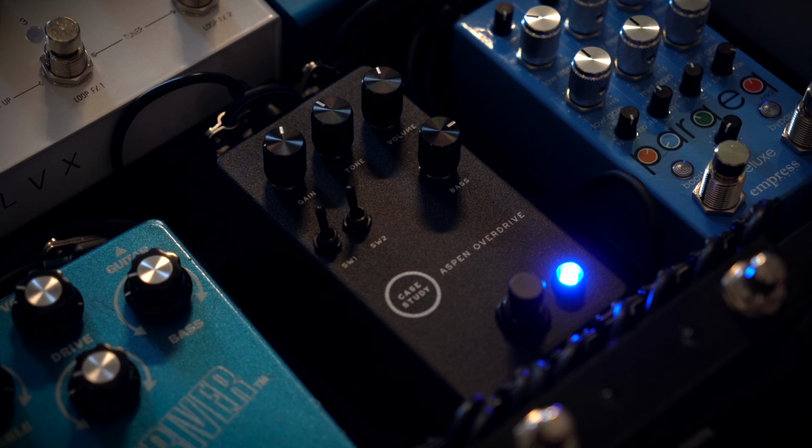The blackout version is so sick. I mean, look at it. Even the footswitch is blacked out. How cool. This is like the dark night of pedals. Anyways, that's the Aspen Overdrive from Case Study.